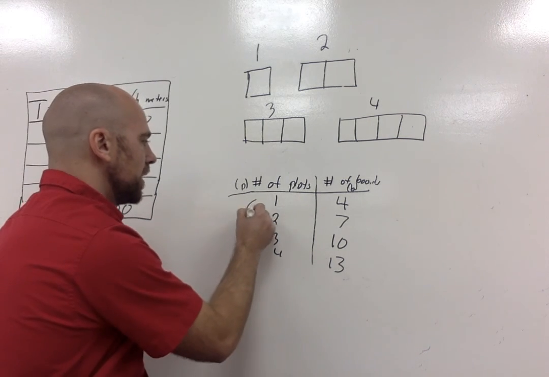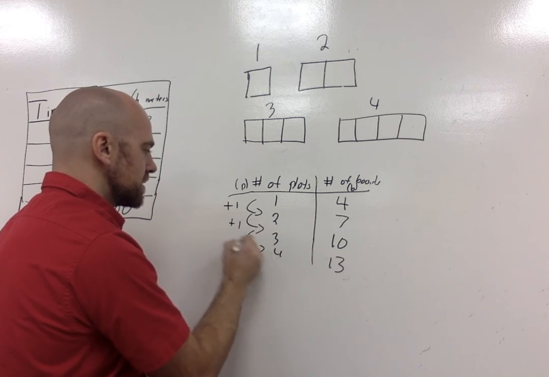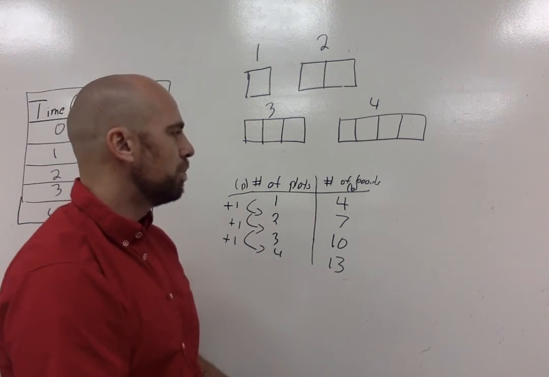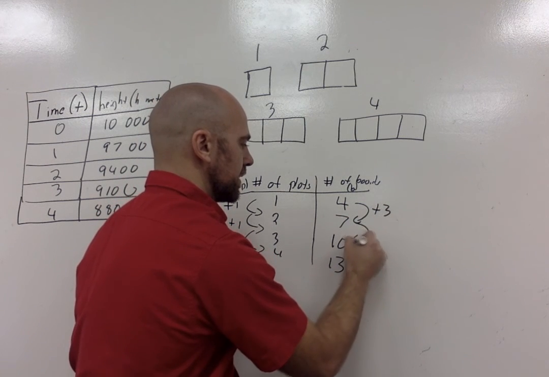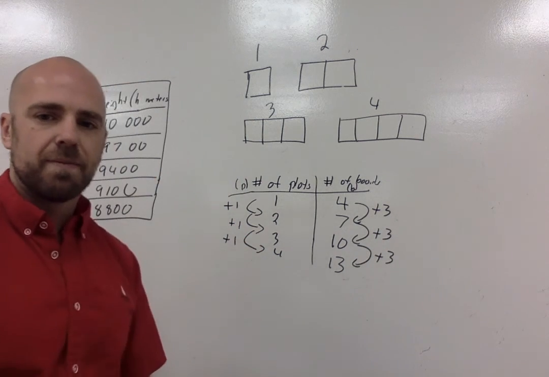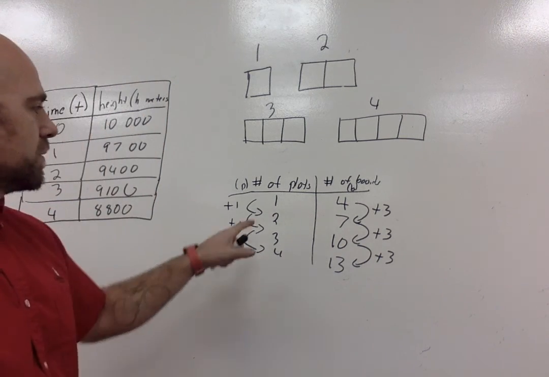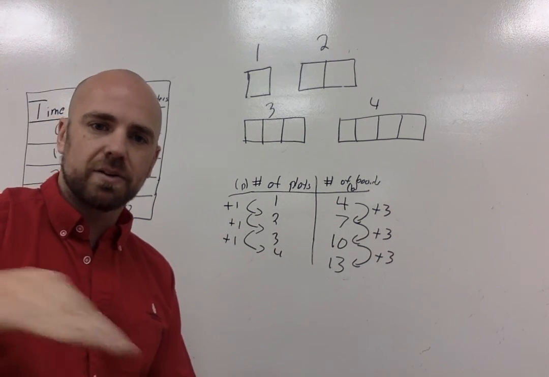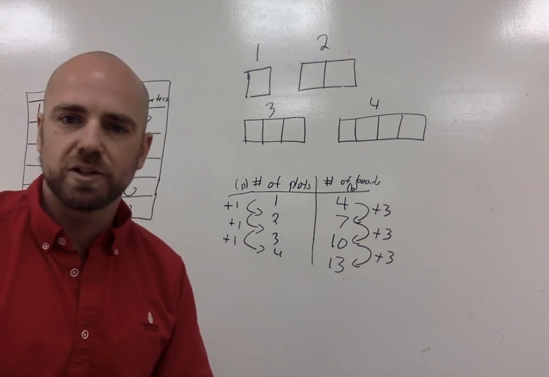So what is technically happening when we're looking at this situation? Well, our number of plots is increasing by 1 each time. So this constantly goes up. We could use P for plots, but then our boards that we actually have to use are increasing by 3. So every time we add a plot, we have to increase it by 3 more. Basically what we're saying is when we have 1 plot, there's 4 boards, but we're increasing by 3 every single time. So how would we come up with an equation for this?